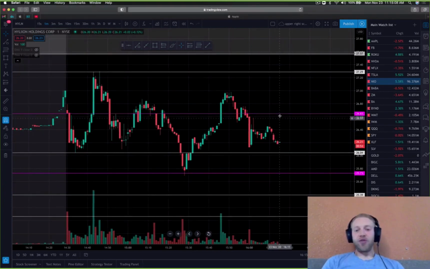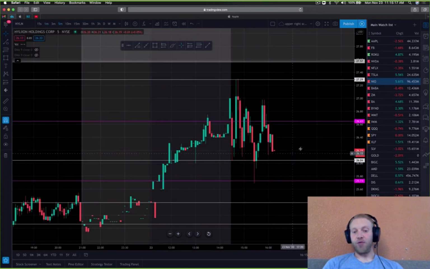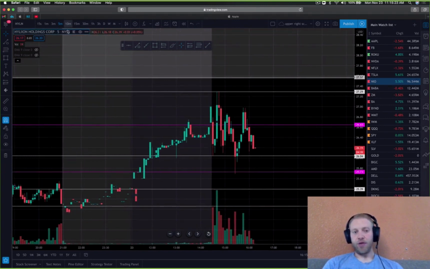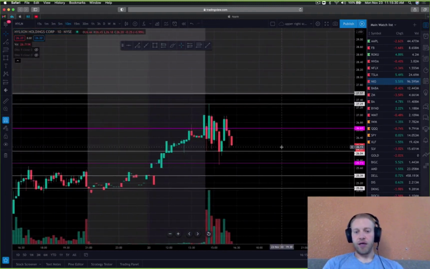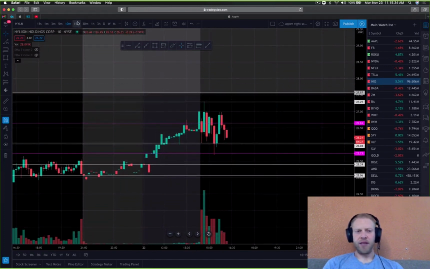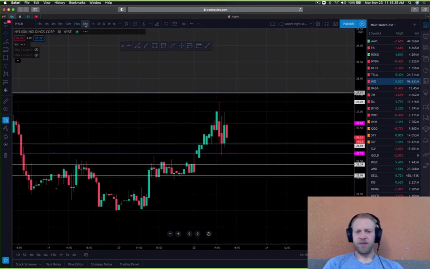So this 50% would be the daily 50% that you want to see it close over. So we could be looking through all the different time frames. Now we know where our critical levels are. It looks pretty much crap. It looks like it's getting a double top to me on the lower time frame. So we'll always see the reversals happen on the lower time frames first. That makes sense because it takes a while for the bigger time frames to do their jobs. But let's see. So 10-minute double top, 15 double top.